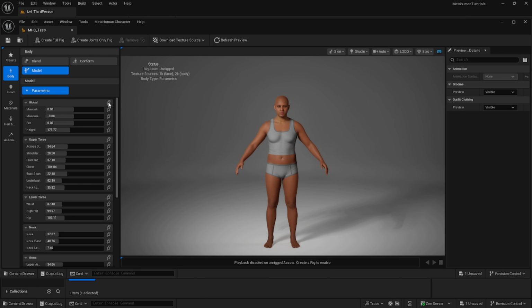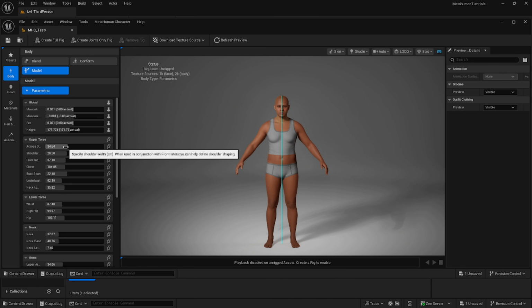They will unlock them all, or they'll lock them all. As you can see how that changed when I did that. It just went back to a normal, whatever it saw as being normal. It changed it all. So when you unlock the global, it's going to change everything here. It may or may not. It just depends on how close you are to what Metahuman Character Creator perceives as a normal, proportionated body. So that's a way to lock in everything.